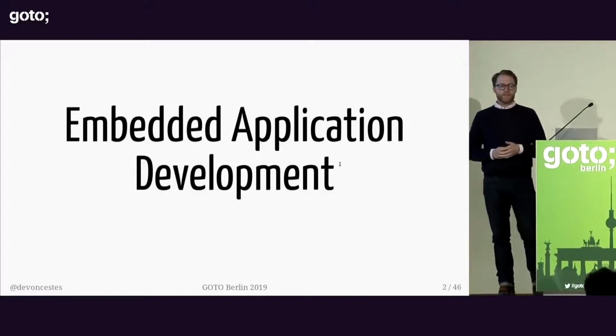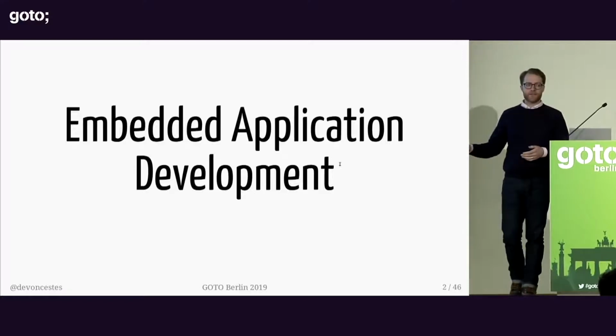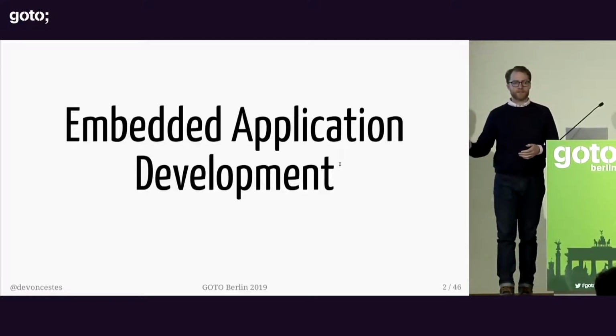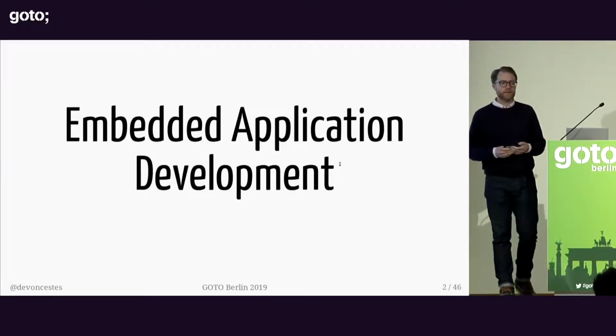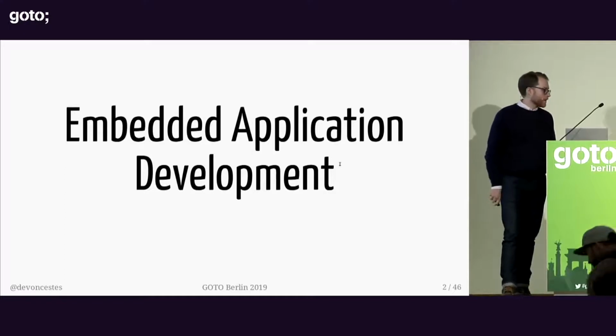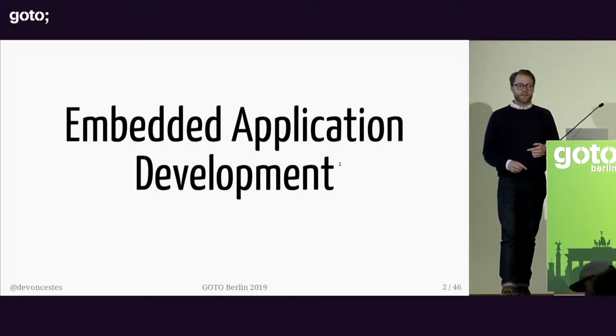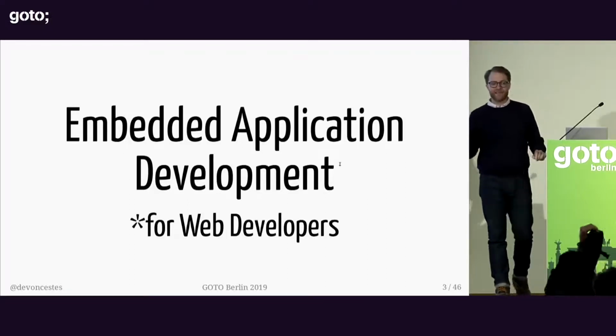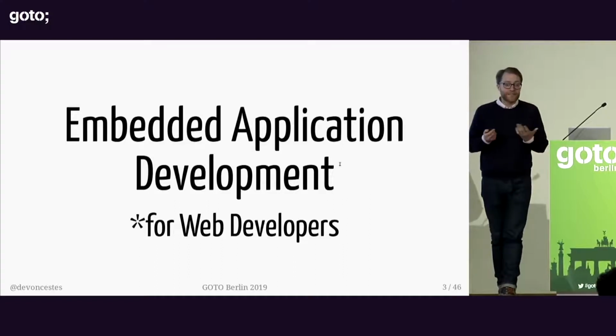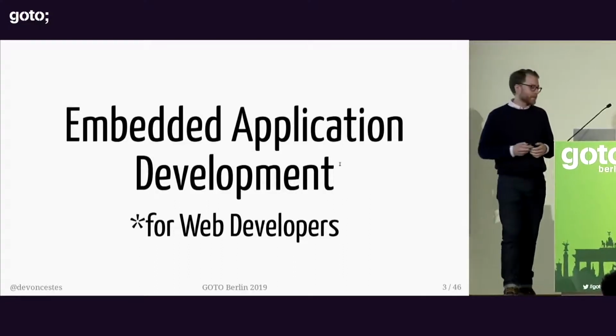And then they also said, oh yeah, by the way, we also have this other thing. We have this other Elixir application that's running on some hardware. It's an embedded application. And we have someone working on it, but maybe you can help him with it every now and then if he has questions or something. I said, yeah, totally. I know Elixir. I can do that. I'd be happy to help in whatever way I can. And so I started this project, and about a month into it, that other person kind of disappeared, which happens, I guess. And so it fell to me. And then it became an embedded application for someone who was essentially a web developer. That's mostly what I've been doing.